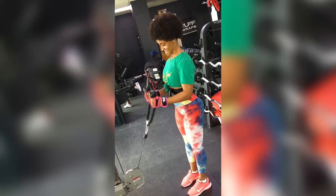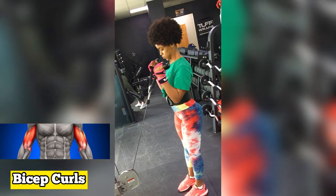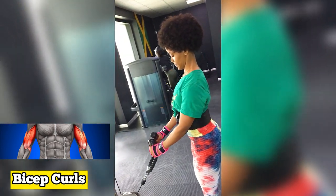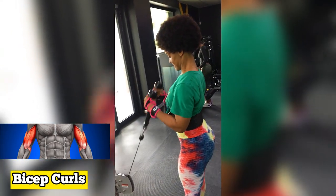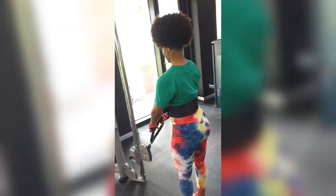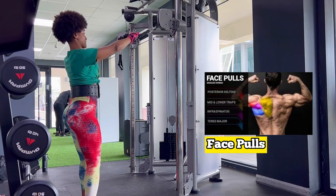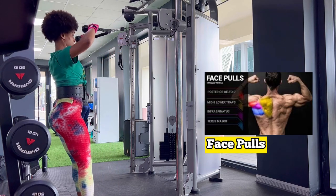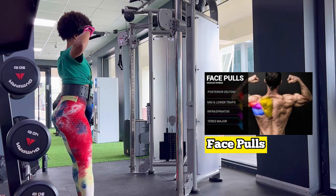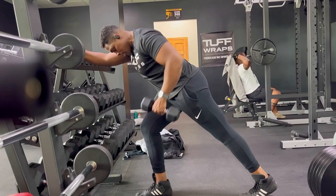So now we're doing bicep curls, and I am again dropping a highlight of the muscles that are being worked. Bicep curls are self-explanatory. I'm working my biceps. Yeah, so that's what's happening right there. And we also moved on from here to doing what is known as a face pull exercise. With the face pull exercise, we're working posterior deltoids here, mid and lower traps, infraspinatus, and the teres major. If you don't know what those are, you can simply Google them.